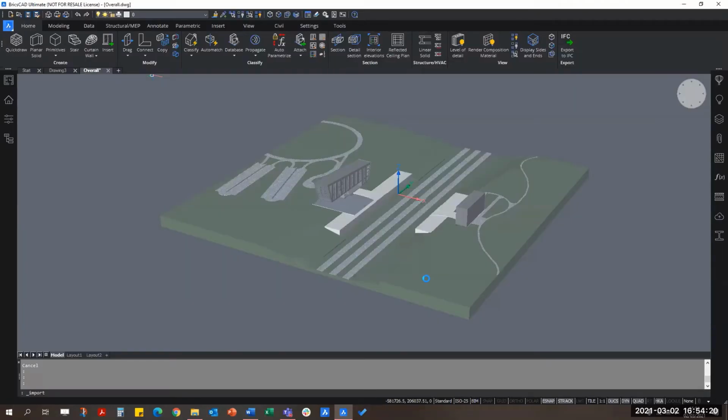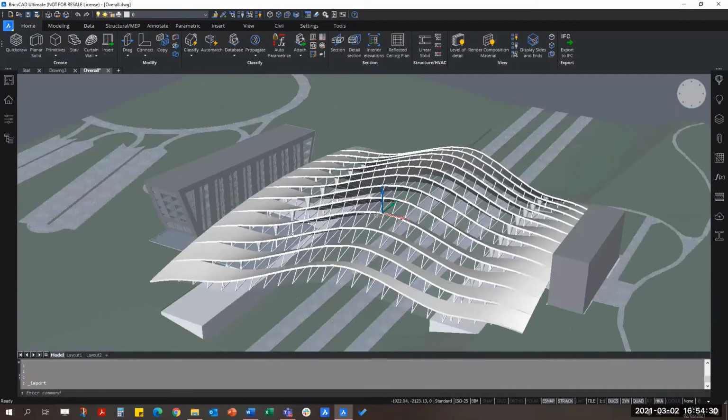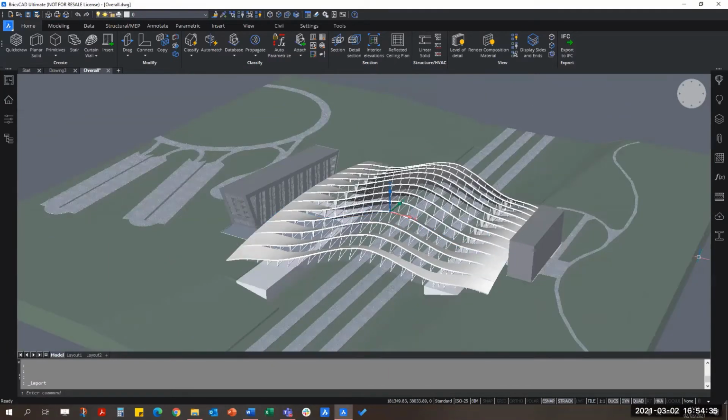You click on open, and it should appear right in the middle of my origin, because in that Rhino file, the origin is in the center of the model. So what is the difference between import and open, say, another proprietary model in BricsCAD?